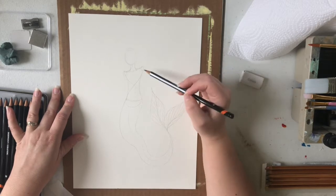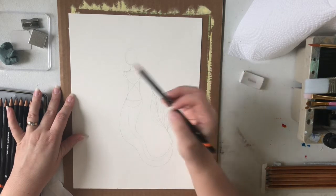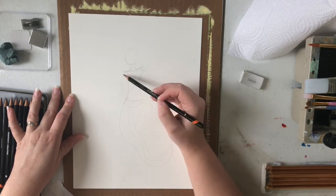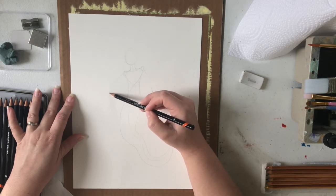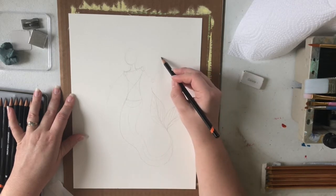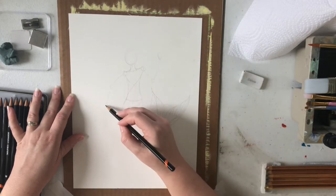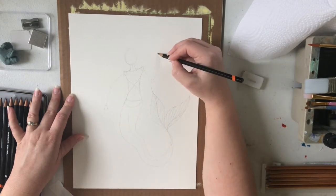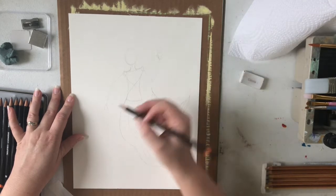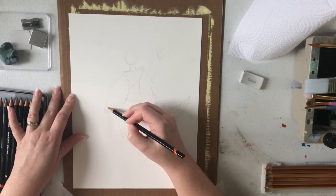And for her arms, I'm gonna decide what I want her arms to be doing. I'm gonna have my mermaid kind of waving. So I'm gonna start off with a stick figure. And I know that everybody has drawn a stick figure before, right? So do little circles at the elbows. Another little circle here. And I like to do kind of a triangle when you actually get to the wrists, okay? And then from there, we can make our fingers. 3, 4. And then on this side, her thumb's gonna be up from over there. Is that right? Yes. And then from here, we can go 1, 2, 3, 4. And then a little thumb coming up from there.